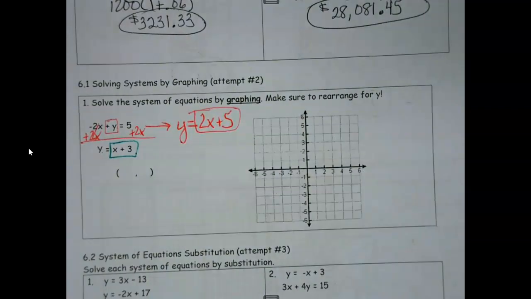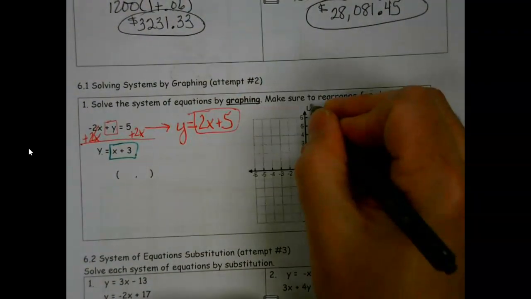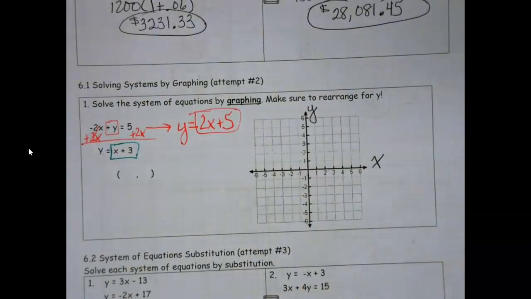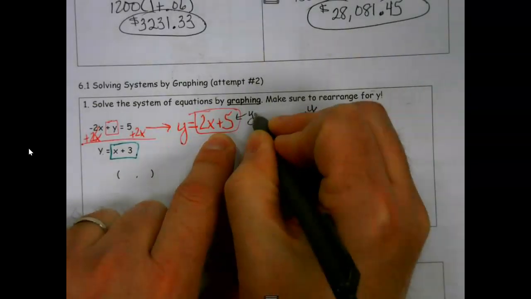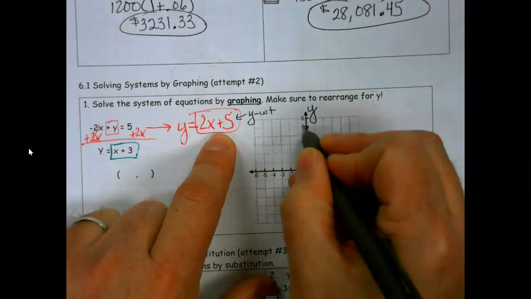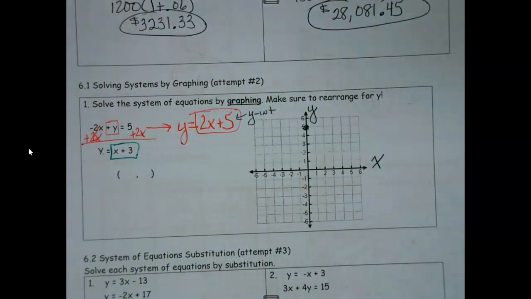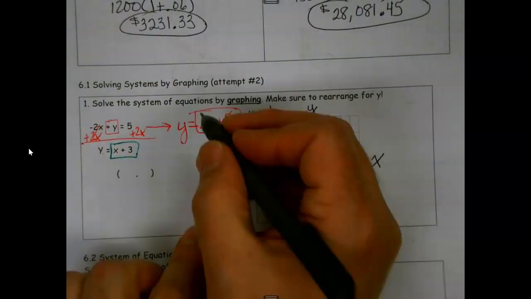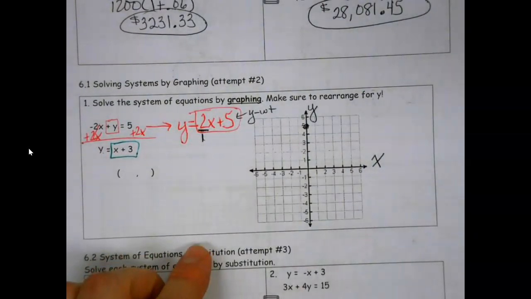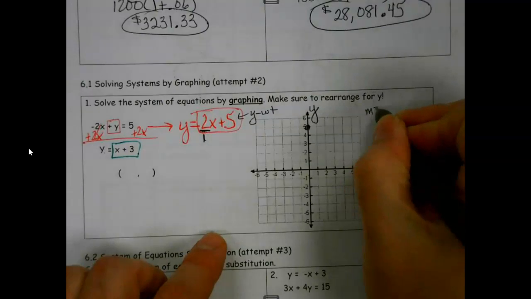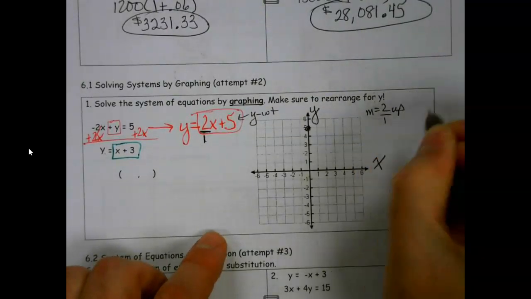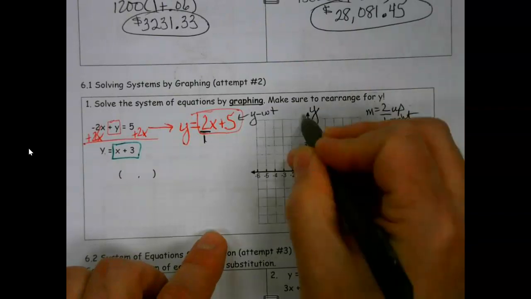So now, when I go to graph, y-axis, x-axis. One way I can graph this is by saying, okay, there's my y-intercept at 5. Y, not x. Now, this is the part that gets a little interesting. You're like, okay, so I'm going to go up 2. Hardy, I can't even go up 2. So let's talk about this for a minute. So normally, this would be up 2 and right 1, but I run out of room.